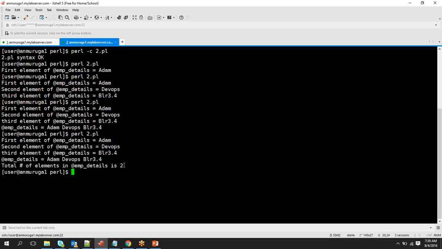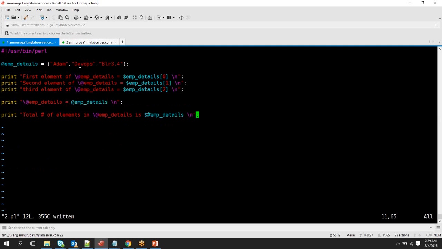You see, it says it is 2. That is because it is considering from the index, and it always gives you one value lesser than whatever you have. Suppose I add just one more value.